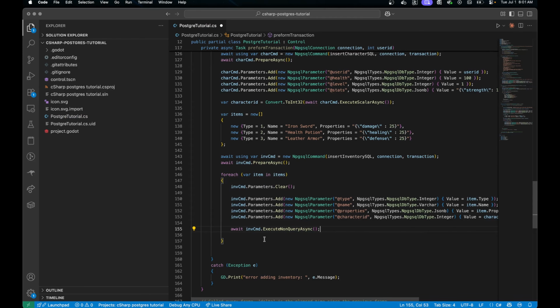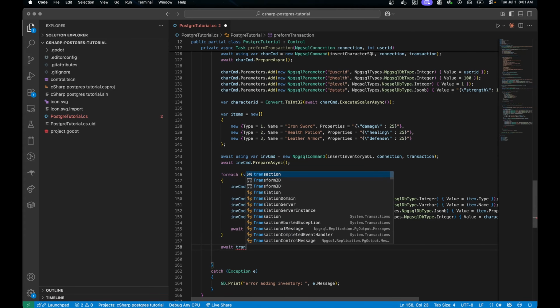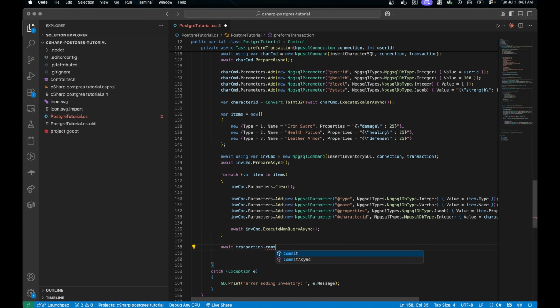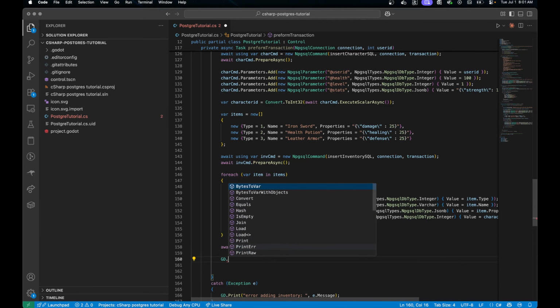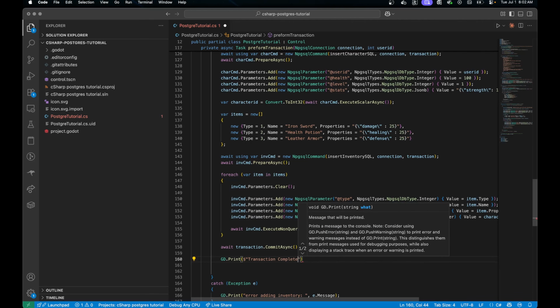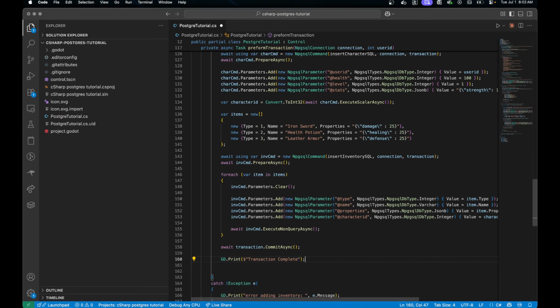This basically just executes the query and inserts it into the database. So this is going to loop through and insert all 3 items into our database and link it to our character, so our character has an item. That's basically how we'll keep track of all that. Now we can type await transaction dot commit async. And then we can say GD.print transaction complete, like that.